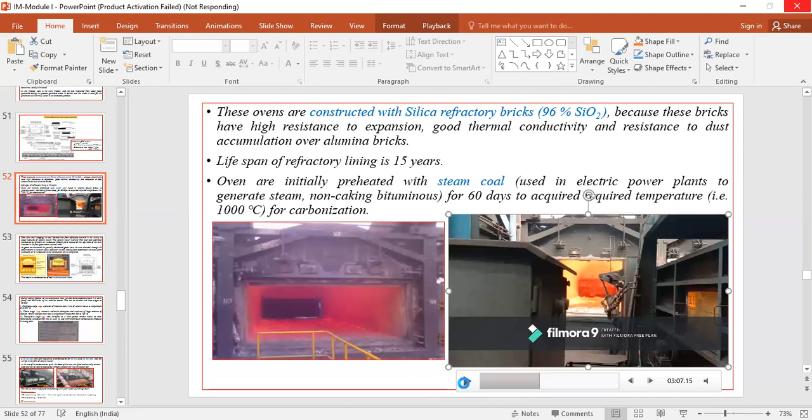Means the top surface is subjected to cooking, and also the bottom part, because of these gases which are traveling through those sole pipes, because of which the bottom part also undergoes cooking. So in that way, this bidirectional heat transfer basically takes place, due to which the cooking process takes place effectively. So this is the advantage of the non-recovery coke oven compared to the beehive kind of coke ovens.